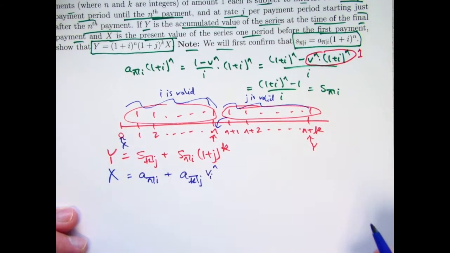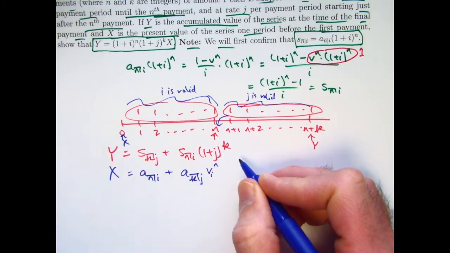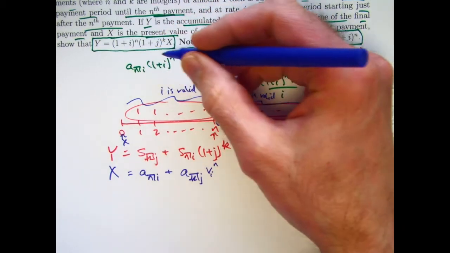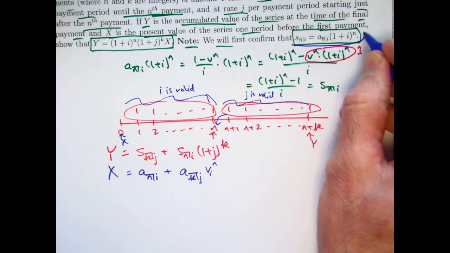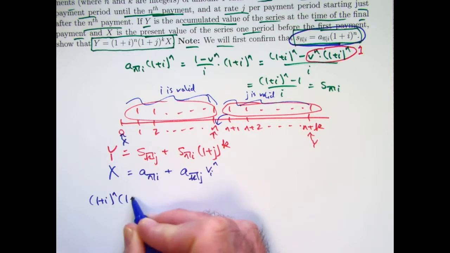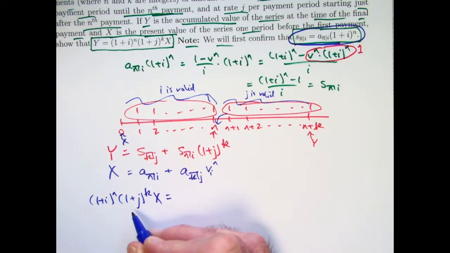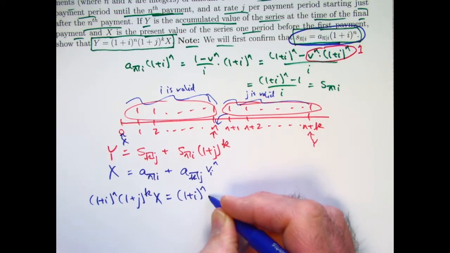There are abstract expressions for X and Y. I now want to verify that if I multiply X by (1+i)^n and (1+j)^k that I can simplify it to Y, and I'm going to use this fact that we confirmed earlier. So (1+i)^n * (1+j)^k * X. I need to multiply (1+i)^n and (1+j)^k times each thing here and add them.